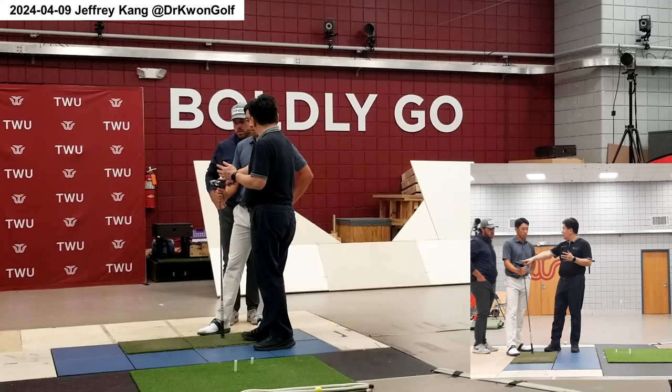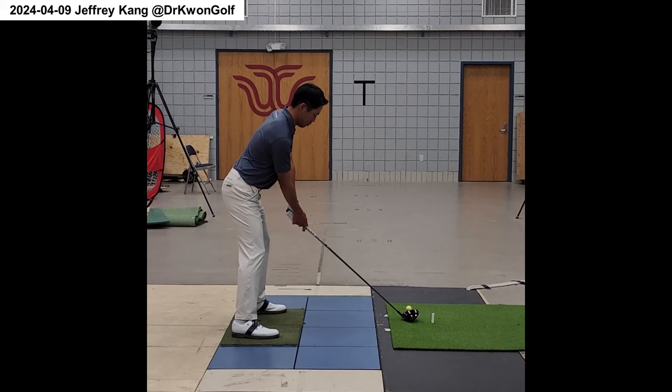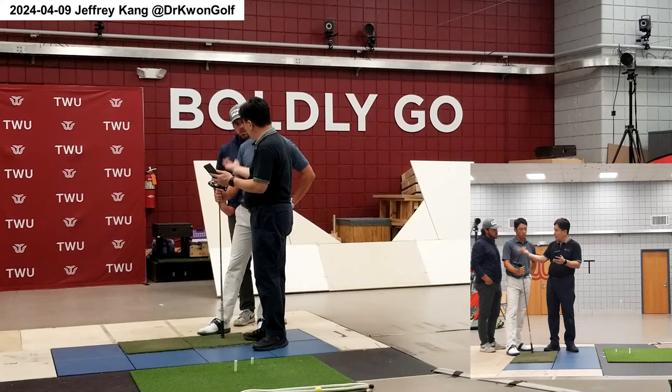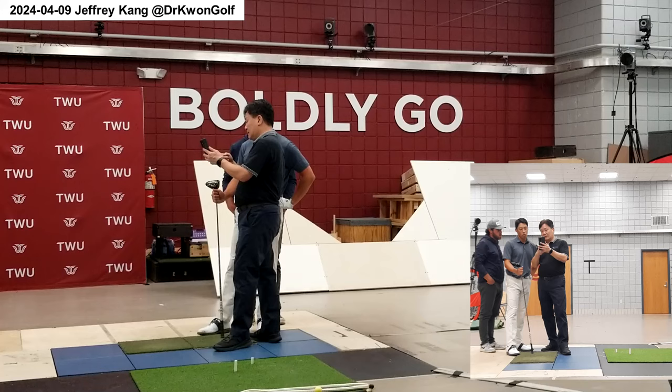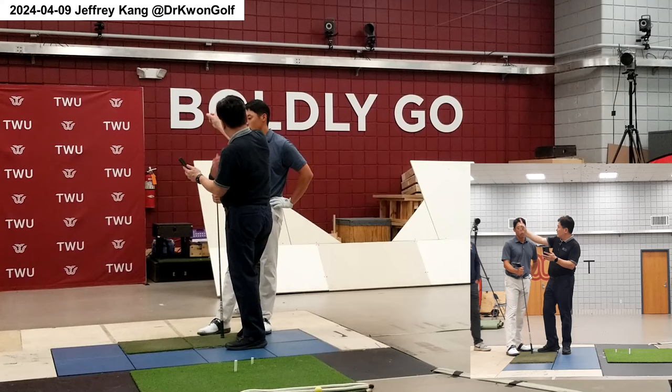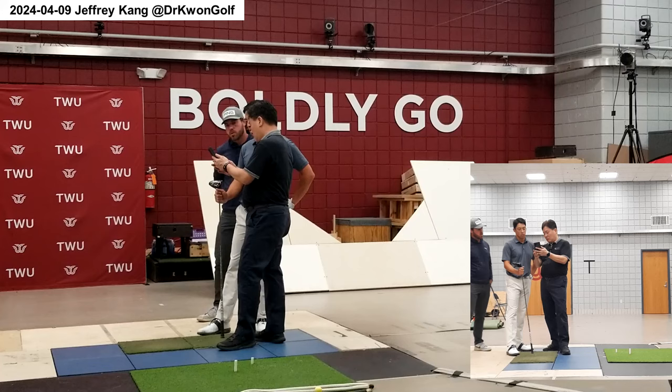Let's go back to your initial swing here. Look at the backswing here. So you tend to use the rigid wrist here and then try to lift the club head a little bit in the backswing. Now with this pattern, you are really letting the club head go here. The motion is a lot simpler, because now you are letting the club head go instead of trying to rigid wrist and dictate the motion of the club. You are letting it go now. So you are a lot more club head aware now.